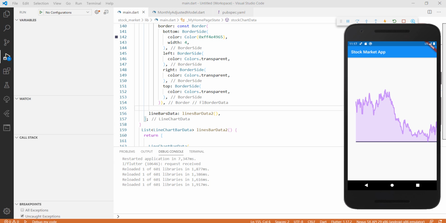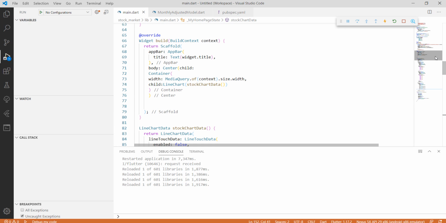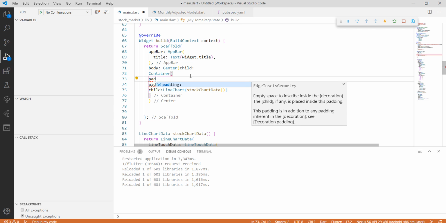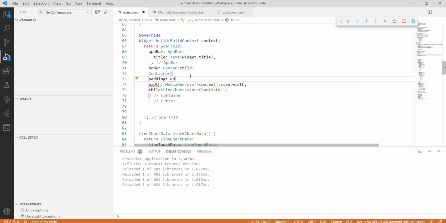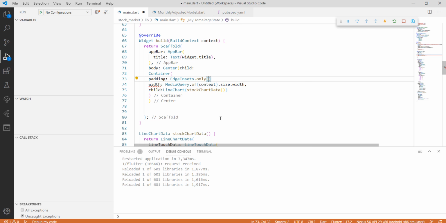Okay, so we have plotted the data, but I still think we need some spacing here and there. For that we can add padding. Padding can be added within a container itself, so I'll do it, padding. I'll add only for the left and right.